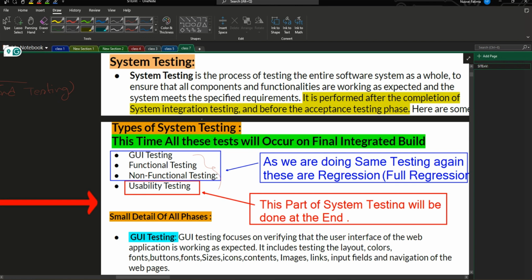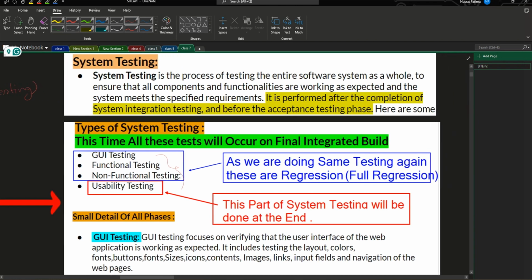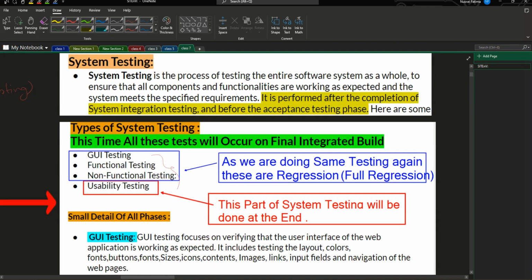And just to tell you one more thing, this was in our dev environment, and now we are testing the three functionalities once again in our SIT, so that is why this will be called full regression. Why? Because we are testing something for the second time.